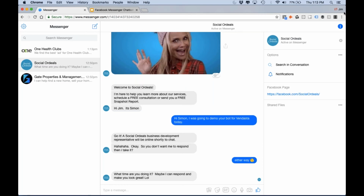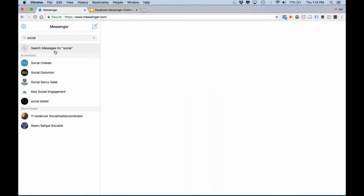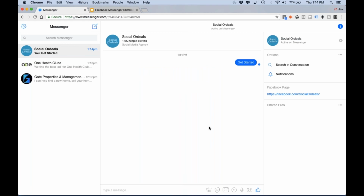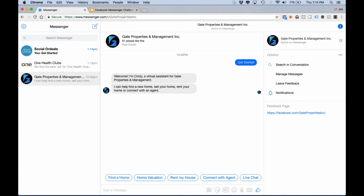But if I reset the conversation, I can show you from, if I can get that. Each messenger bot starts with a get started button, or you can also load a JSON payload if you're building a messenger ad that would preload the start message. So that's a quick demo of the messenger bot.